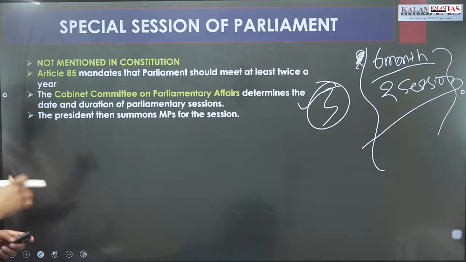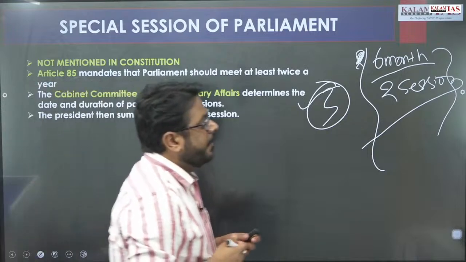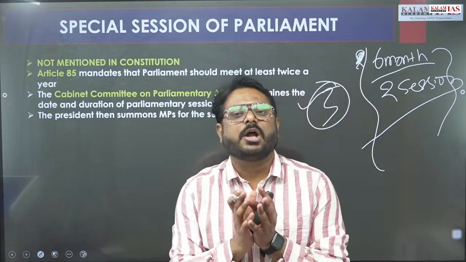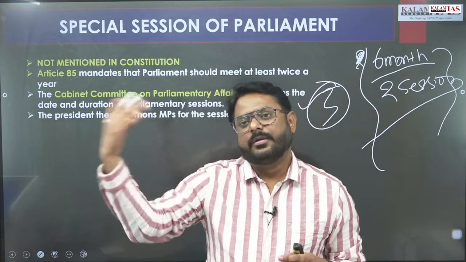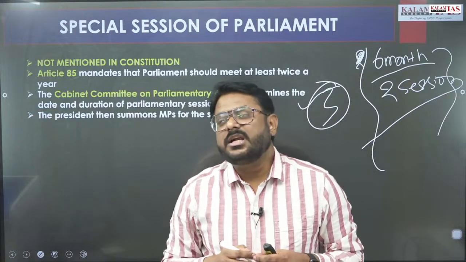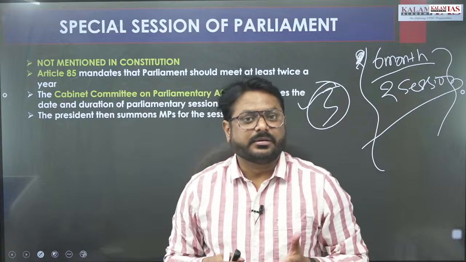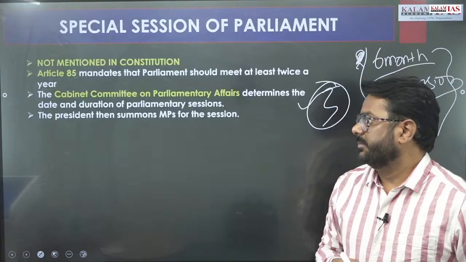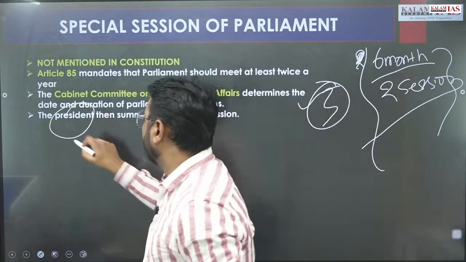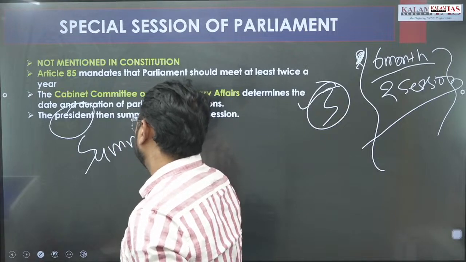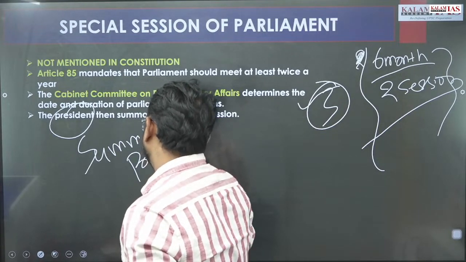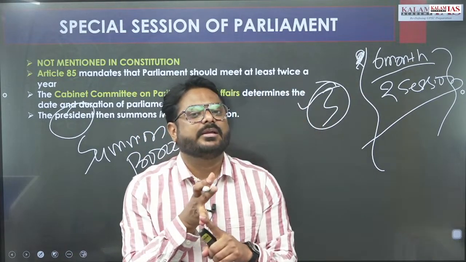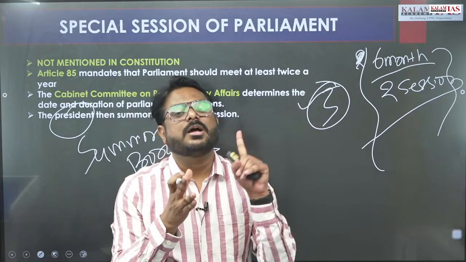There is a Cabinet Committee on the Parliamentary Affairs, and that will be deciding when the session will be conducted, right. And then this thing is being communicated to the President of India. The President of India then summons the session, है ना. So the President then summons the MPs for the session, है ना. Summoning and prorogue can be done by the President of India, and adjournment sine die can be done by the presiding officer of the house.